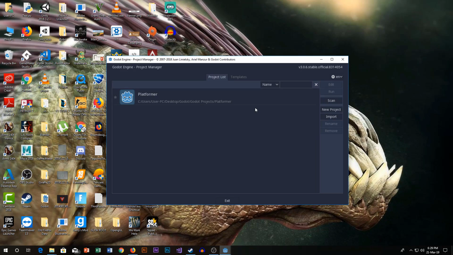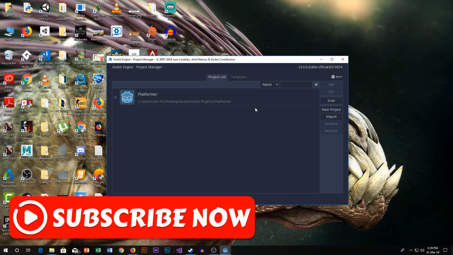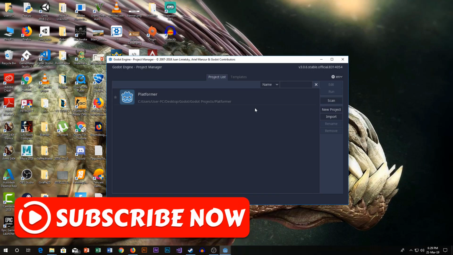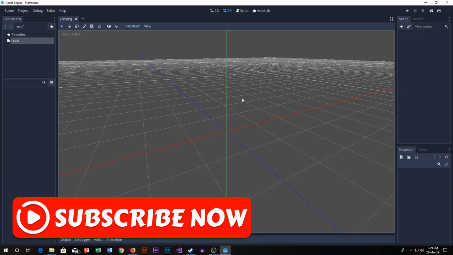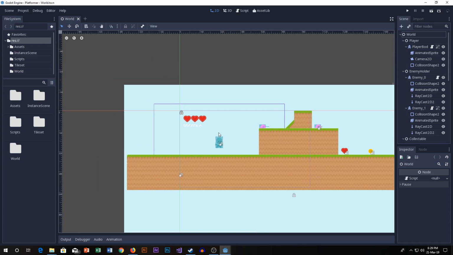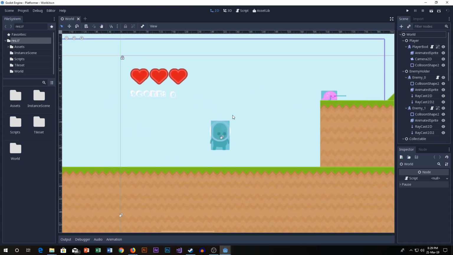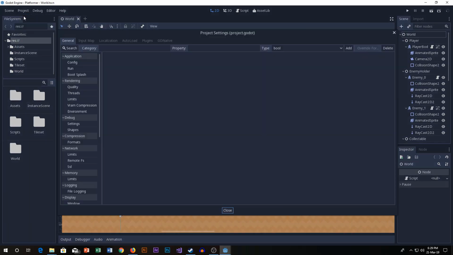In this video, you'll learn how you can configure your platform for GamePad support. So let's get started. As you can see, that's my game right here. Now, I have already pre-configured the keyboard and GamePad bindings, and you can see it here.